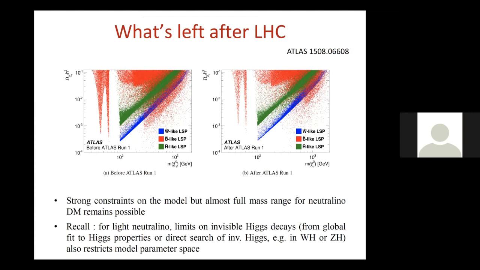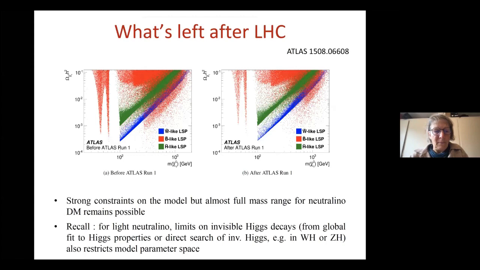Okay, this is a good point. It depends on the point of view you want to take. There are two points I want to make. First of all, if the neutralino is underabundant, you can assume two things. You can assume first that you have some modification in the cosmological history and that your calculation of the relic density has been modified.